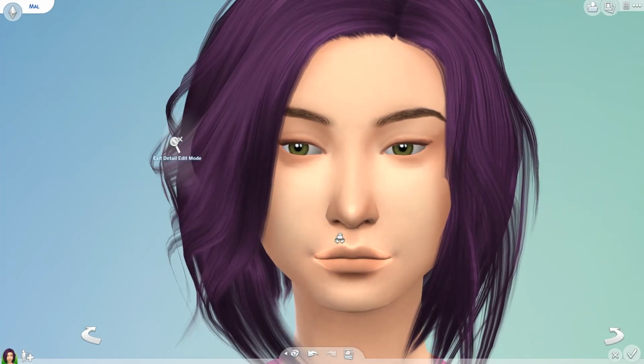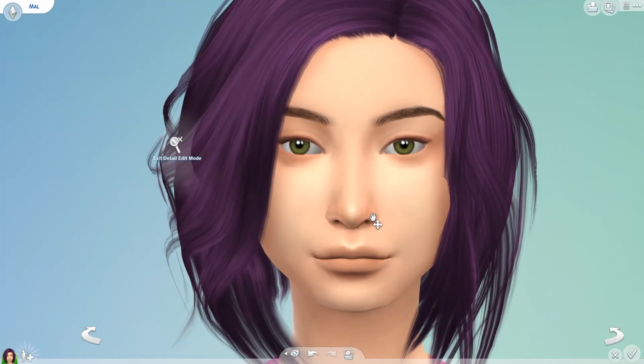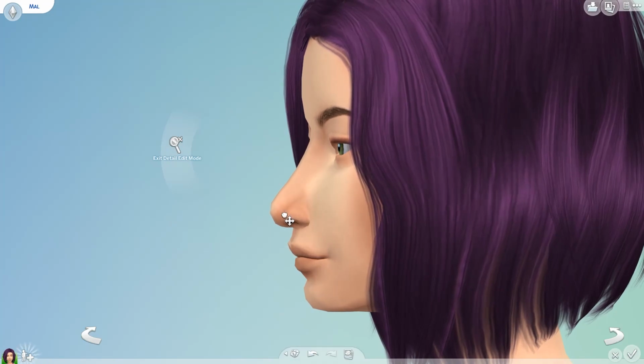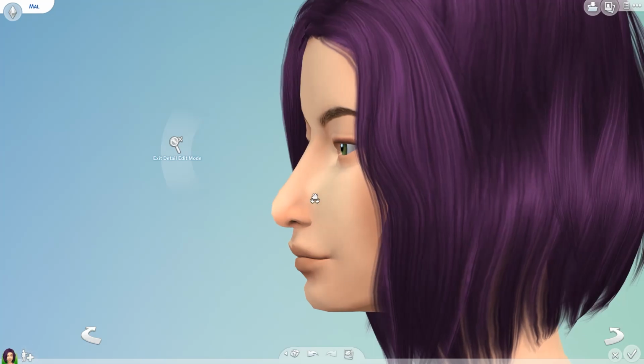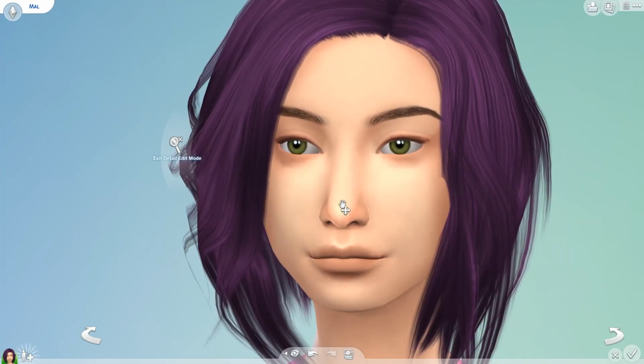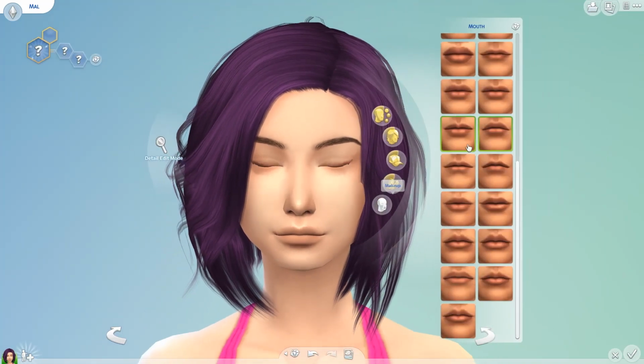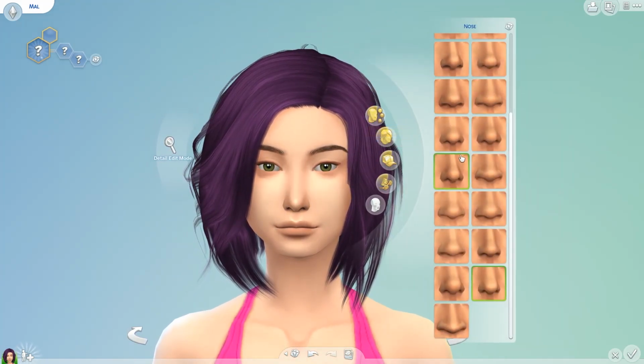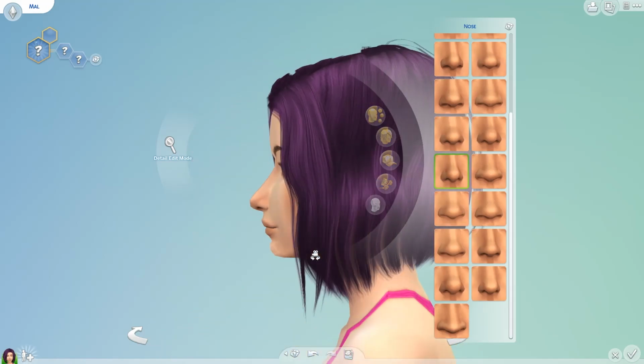I did have a hard time. You see, I'm trying to fix her nose. I had the hardest time trying to fix her nose. It is not easy. It's like a tweak here, a tweak there, when you're creating Sims. It is some work. It really is. It's not simple at all to create Sims, definitely when you have an idea in mind.